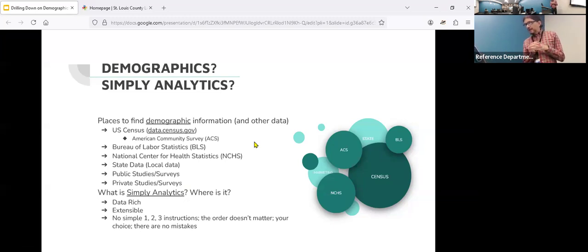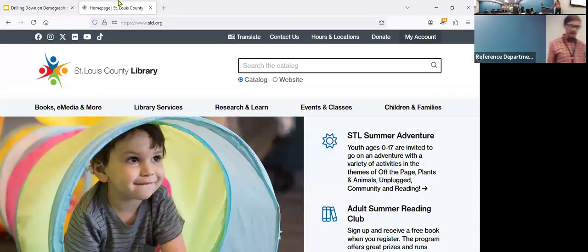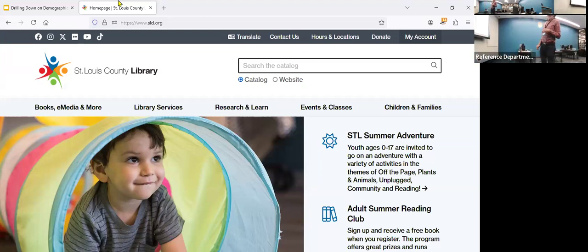So next, we will talk about Simply Analytics. Now, where is it? I have a link here for it, but you may not want to go and find this. So I'll show you how to find it on the library webpage. People that are here, and if you're at home, I encourage you to visit www.slcl.org and follow along.